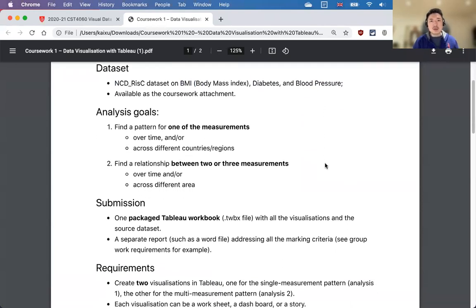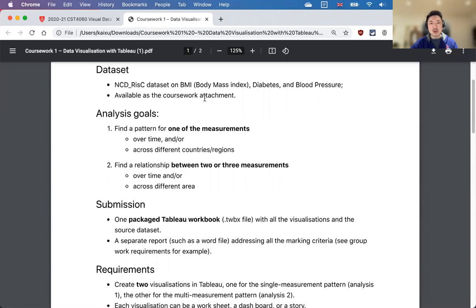Then, in terms of the coursework itself, as I mentioned, it's quite similar to the group work that we did before, but the goals are different because the data set is different. Instead of one, you now have two tasks. The first one is to find a pattern for one of the measurements. We mentioned there are three: BMI, diabetes, and blood pressure.